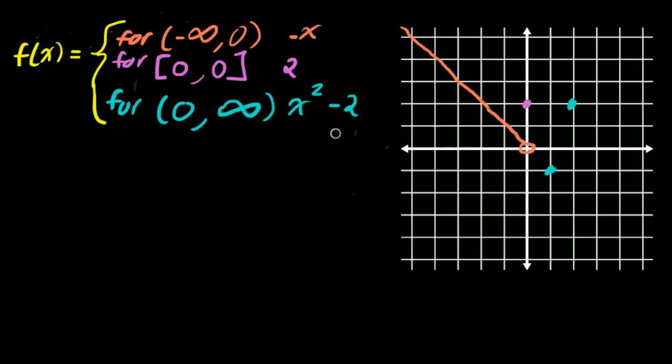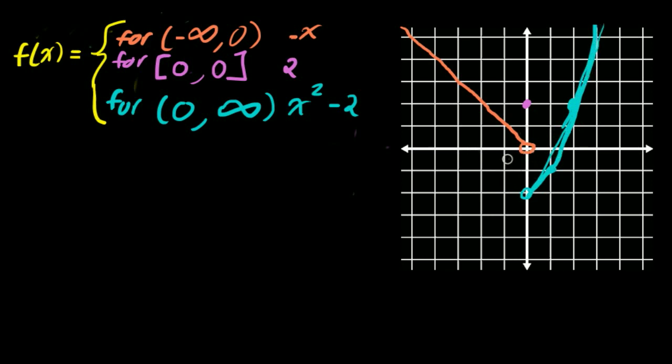And also remember, for all x's up to but not including 0, this part of the function is going to be defined. So we're going to have right there at the point 0, -2, we're going to have an open circle on our graph like that. And then we're going to have our parabola. That's okay. That's, I guess, an okay drawing of a parabola.